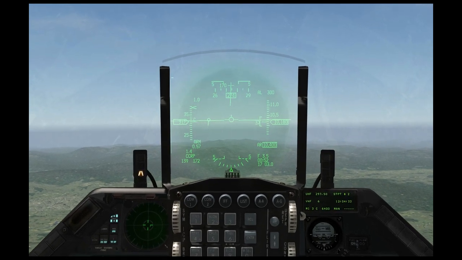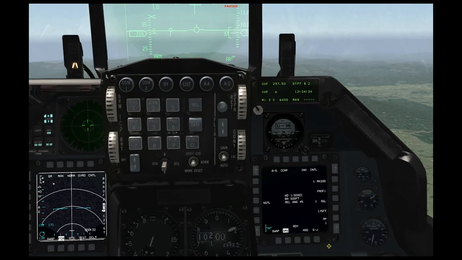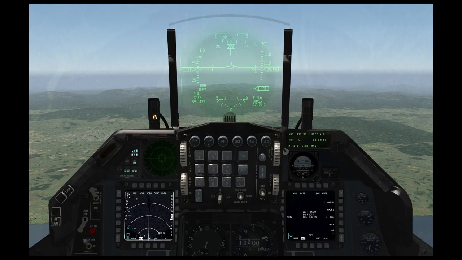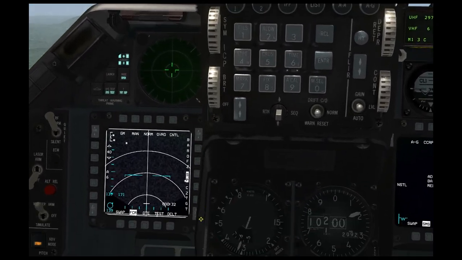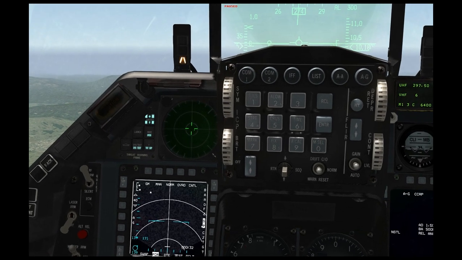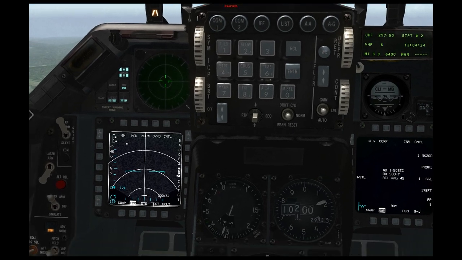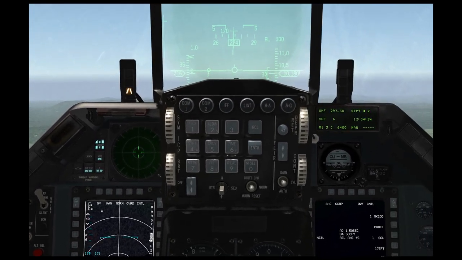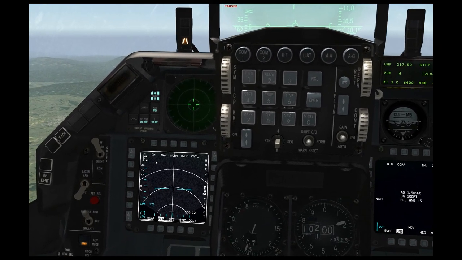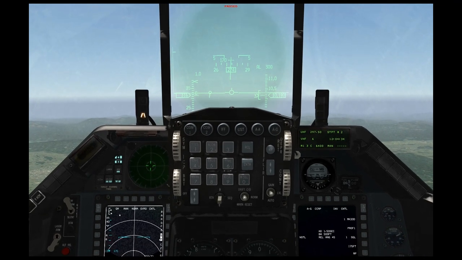I'm going to pause. Now, CCIP, just to refresh, is a visual bombing mode. So what did we do when we were using CCRP? We went down to the FCR, we found the target, we locked onto it, and we released the bomb that way. We used the radar. And you don't have to use the radar, but you have to use some sort of reference. So for instance, if I wanted to, I guess we'll go over this right now.